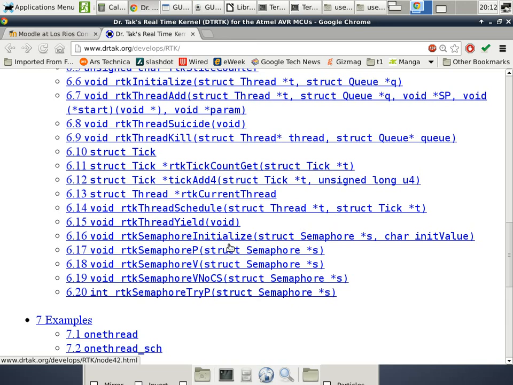But at the time, I was also teaching micromouse design at UC Davis. So many of my students can also use this on their robots, so they can schedule tasks for sensors, for motors, for user interaction, and path planning and stuff like that. So it turned out to be kind of useful for that purpose too, but it was not really intended to be a general purpose operating system.